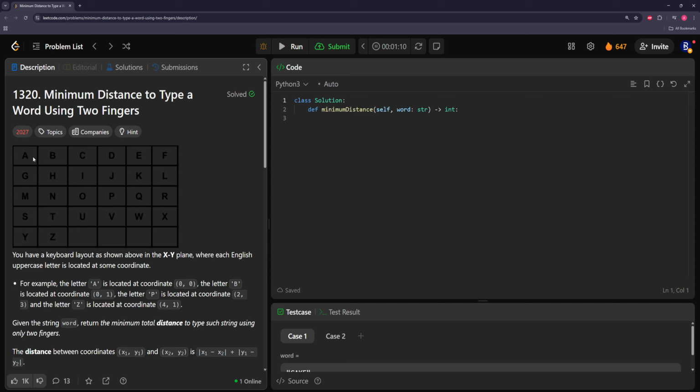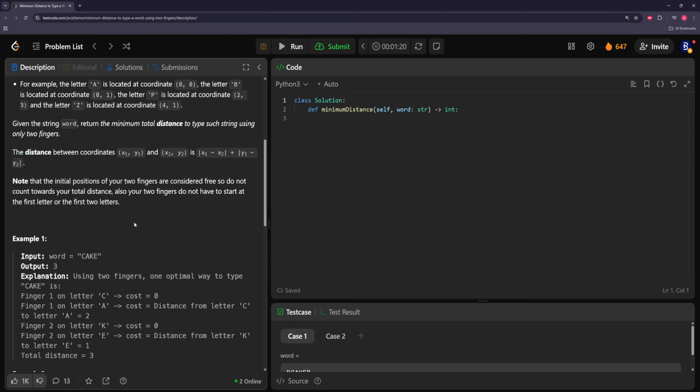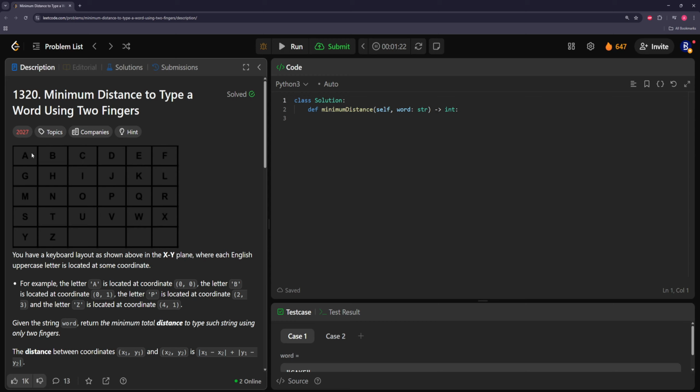It can be anywhere. For ABX, you want the first finger to start at the A and the second finger to start at the X. So we can just loop through every starting position and try everything, because the constraints are pretty small.